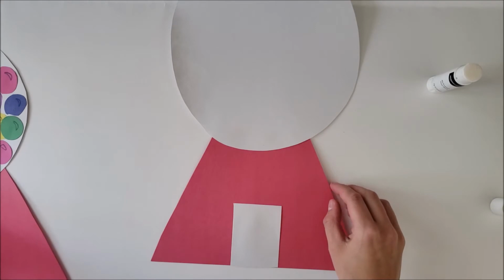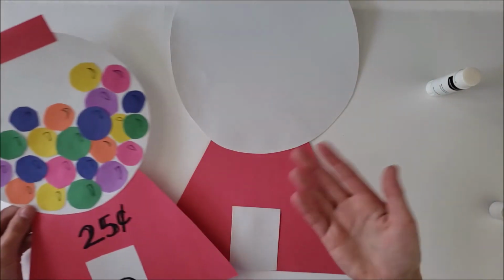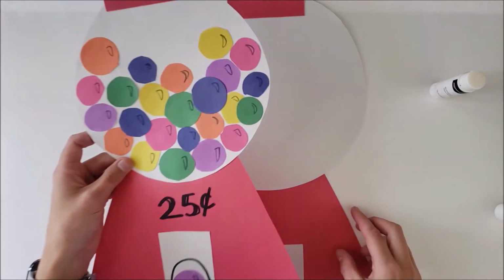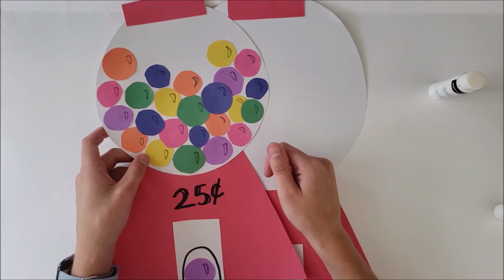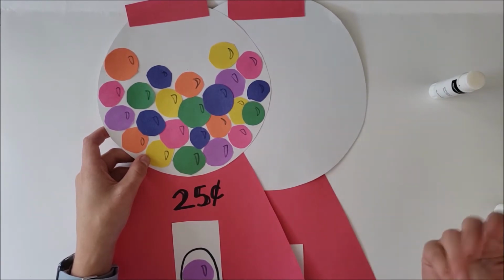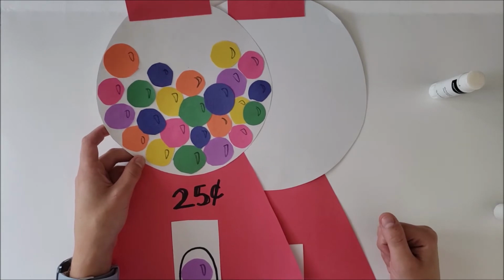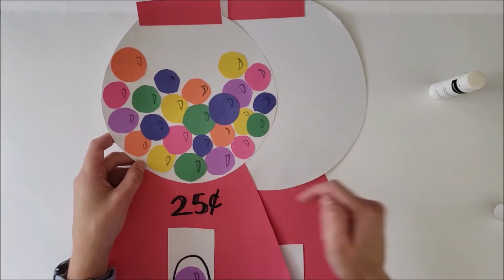Here comes the fun part now. We get to now add gumballs or any type of candy you'd like in your gumball machine. When you add gumballs, you can add so many different colors and put them any way you want. You can overlap them and add different sizes. It really gives a good feeling and makes it look a little real and a little bit of abstractism, you know, to your piece as well. We'll talk about more of the details in a little bit.